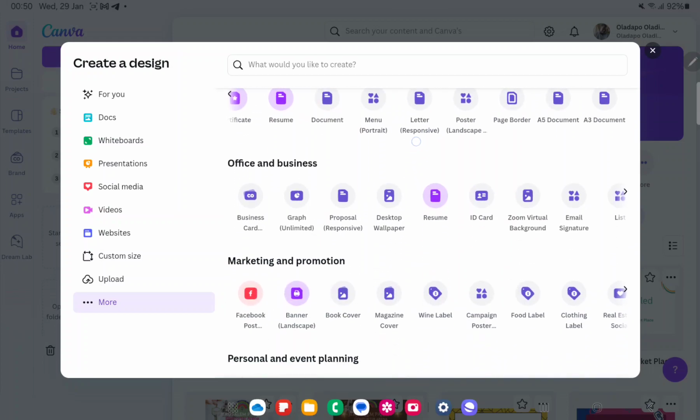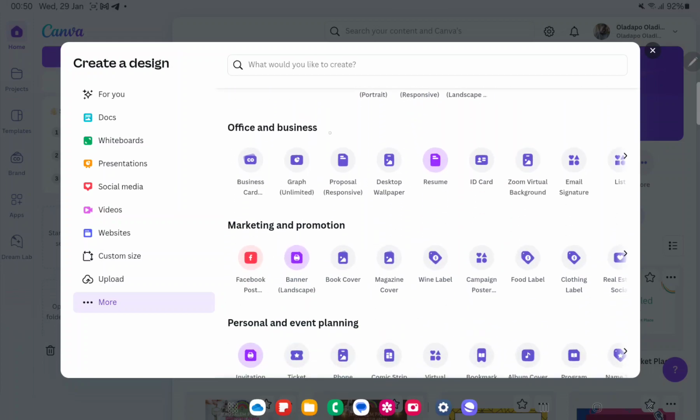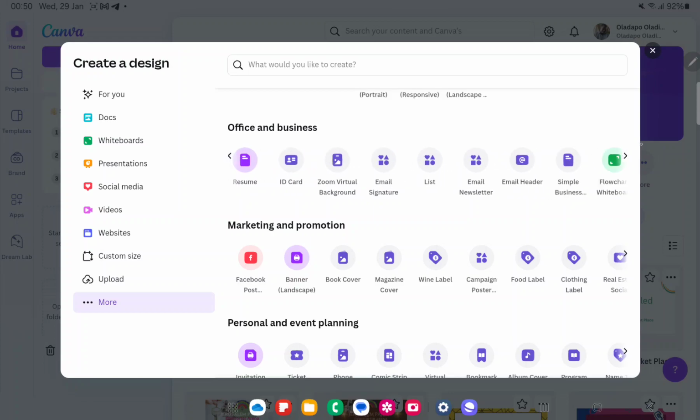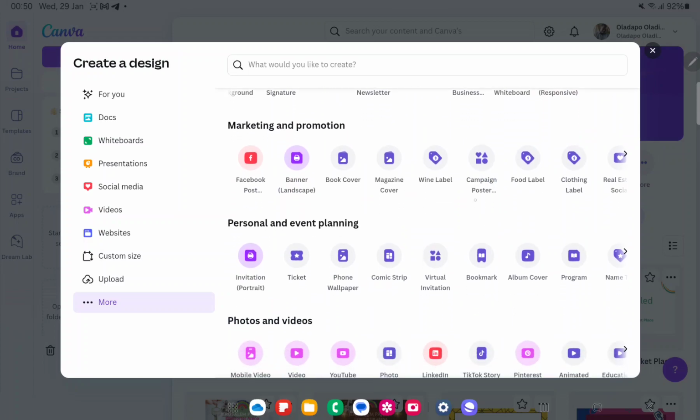You can also scroll down: office and business. Business card. Can you see that? Graph, proposal. You want to create a proposal. I mean, desktop wallpaper, resume, ID card, Zoom virtual background, email signature. You have a whole lot of things you can do here.